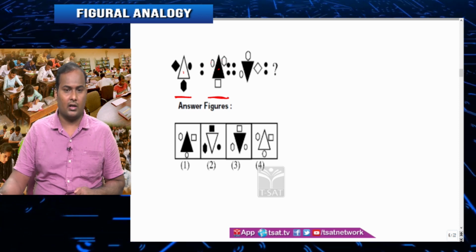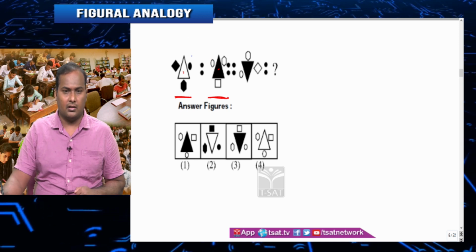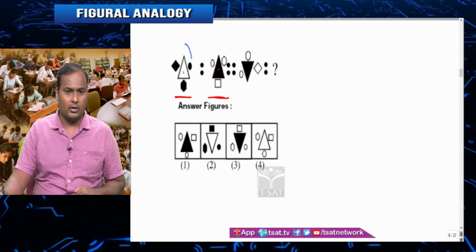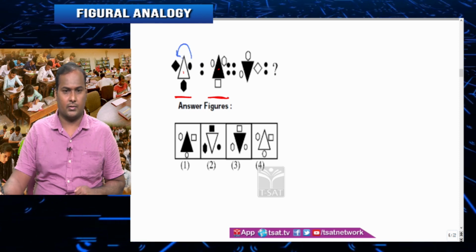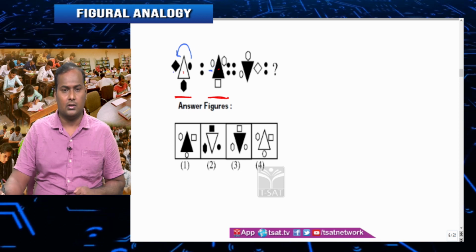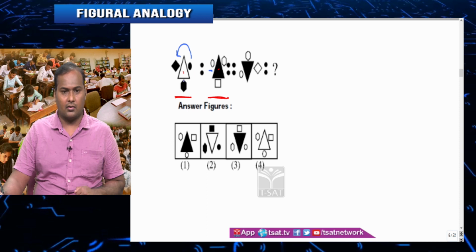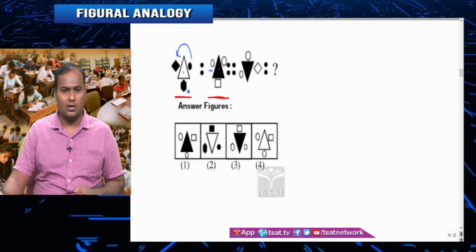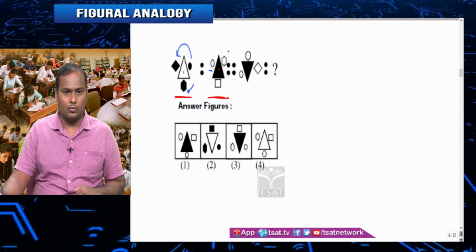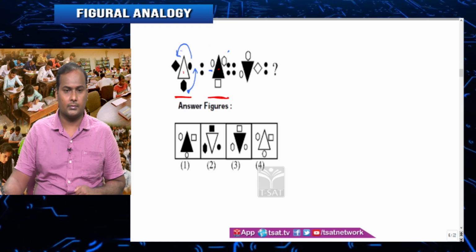And the next thing you can observe is the position of these outside figures. Initially, this circle which was dark now became lighter and it moved in the next direction, right? In the same way, the hexagon, the darker hexagon which was at the bottom here, now came to this side. So this hexagon moved in this particular direction into the next figure.